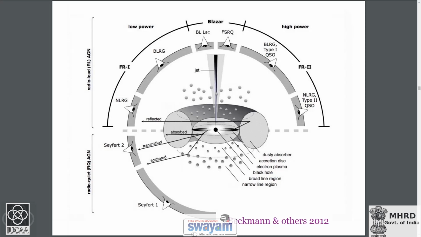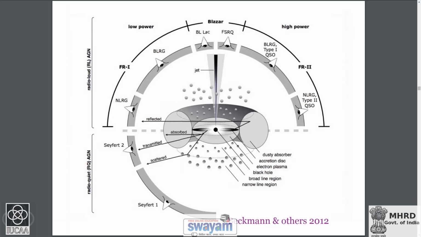Further out from the broad lines we have what are called the narrow line clouds. So, if you see this object from the pole, you will see both the broad line region as well as the narrow line region. Therefore, in the observed spectrum you will have both the broad lines and the narrow lines. This is the case of a Seyfert 1 galaxy.